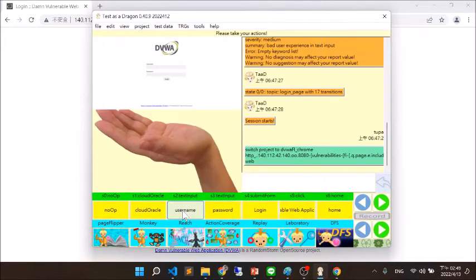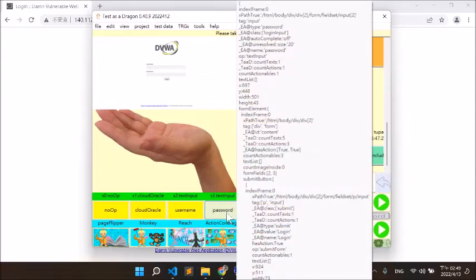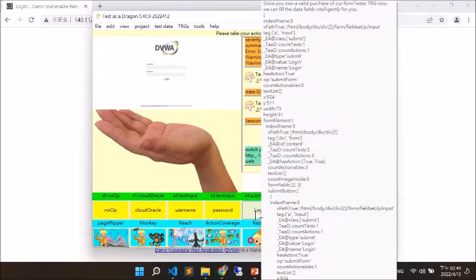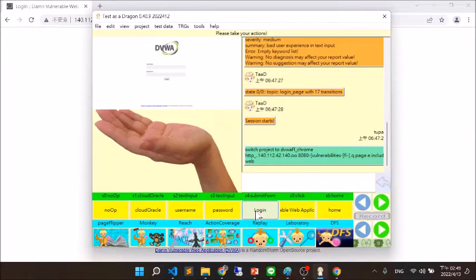The number 2 test action is for username, and number 3 test action is for password, and the number 4 test action is for the submit form action, and in this case it is detected because this login button is declared as the submit button in a form tag.